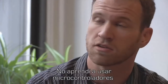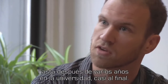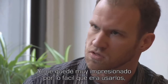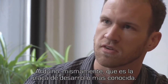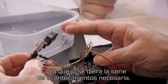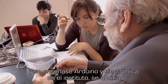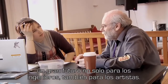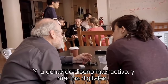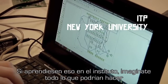Yeah. I did not learn microcontrollers until my middle years in college, till the end of college. And I was really blown away by how easy it was to use, Arduino namely being the forerunner development board. I think given the right series of events, if Arduino and electronics could be taught in high school, I think there's a big future for not only engineers but also artists. Also digital media, interactive design people. If they can learn that in high school, imagine how much more they can do later in life.